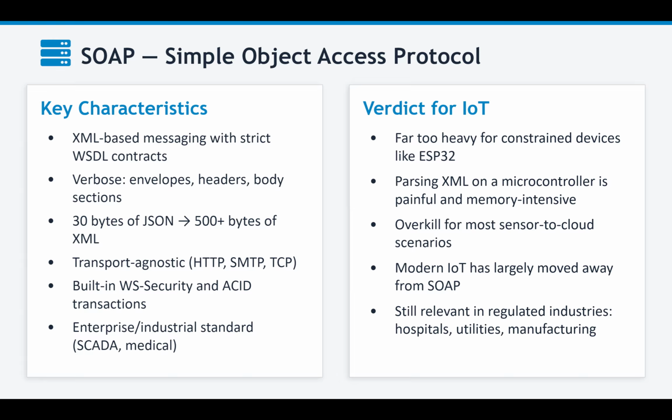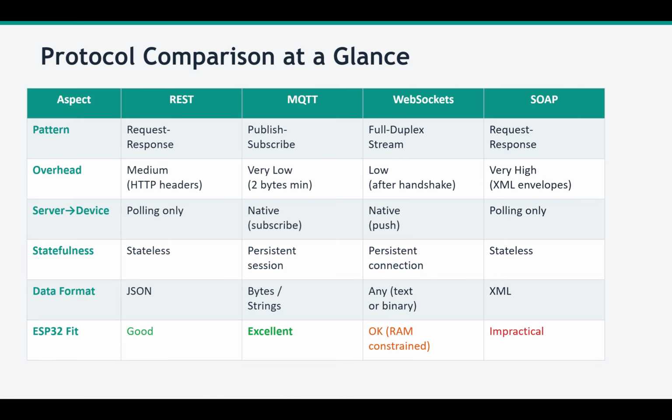So yeah, it's far too heavy for you to consider for IoT or using ESP. It's very much overkill. So that's why I said I wasn't really going to spend too much time on this, because it's not something I would ever expect anybody to use for any reason in IoT. I cannot think of a reason where SOAP would be beneficial over any of the other three. The other three, REST, WebSockets, and MQTT, they have their place in IoT. So it very much depends on your situation why you choose it. But SOAP, no, you don't need to know that.